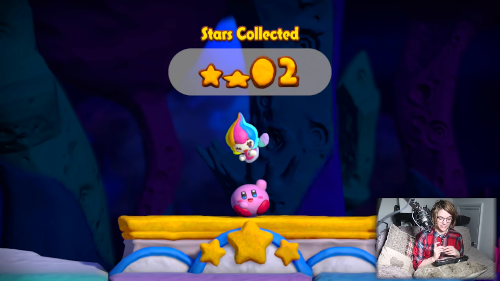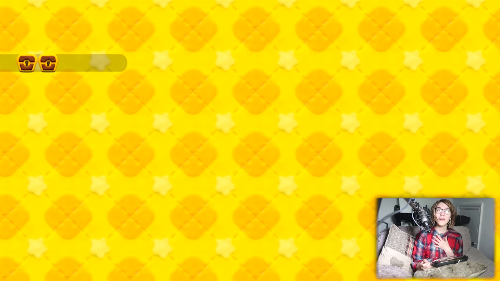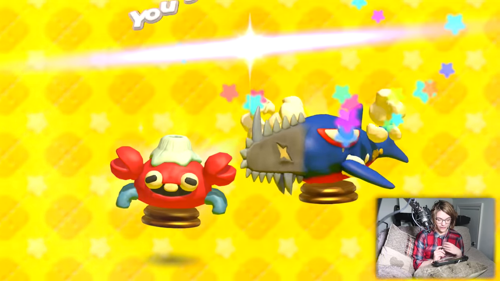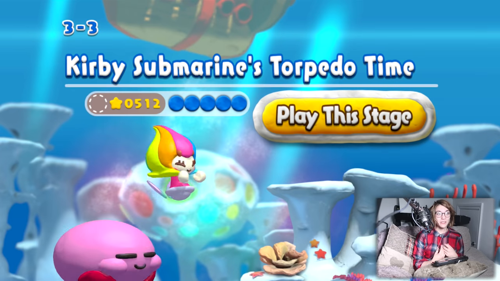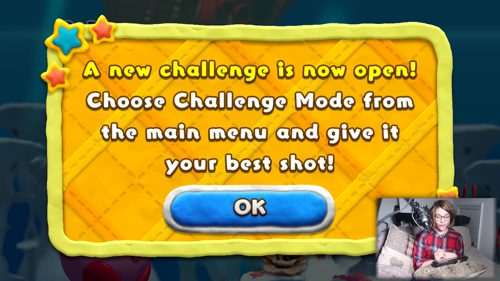I wonder how well I did. Silver! Woo, we did it! Nicely done. I'm proud. That was so much fun. I was like a little scuba thing. Pick a treasure. Yeah, I got the crab volcano things. I know they probably have special names, but I don't know them, and I'm sorry. Next, I got two figurines. That was very successful. And I got the paint thingy. Nice. A new challenge is open.